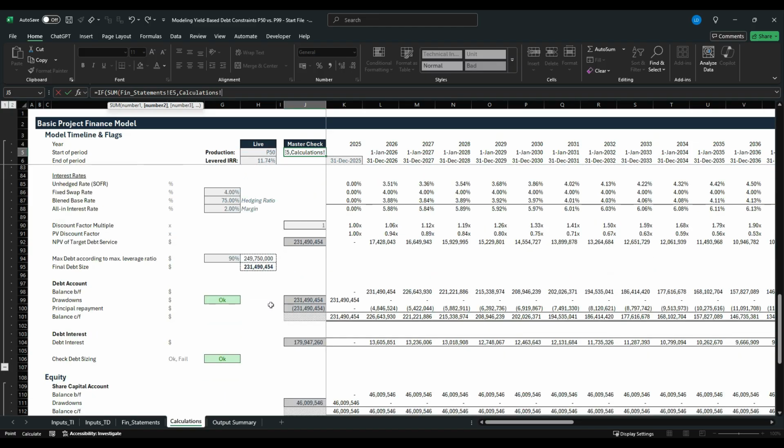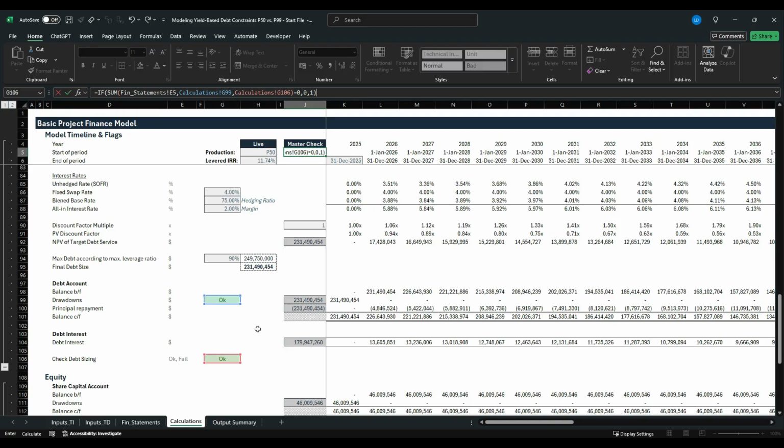And right down here, we have two different checks. So this, comma, this, close parentheses. And if the sum of these three cells equals 0, then we want a 0 to be returned, otherwise a 1, which would turn on our fail or flag that there's something wrong with the model.